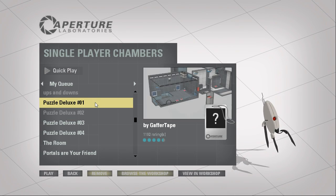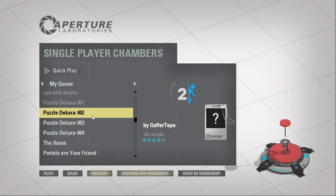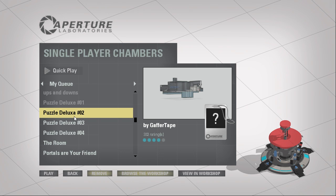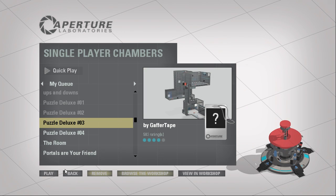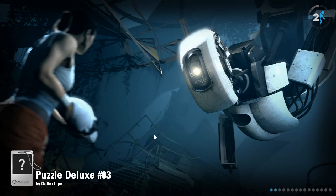Look, there's an E, there's an A, there's an E, there's an E. They misspelled Deluxe just this one time. Look at that. Anyway, we're gonna continue with Puzzle Deluxe number 3. And this one is actually spelled correctly, so maybe I won't be able to use the vertical electric method to complete it.